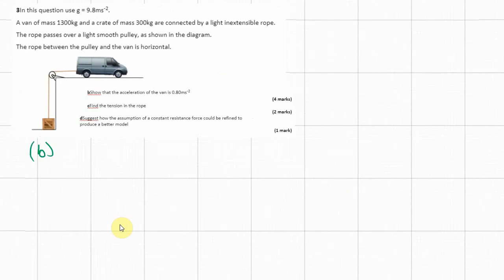So we need to show that the acceleration is 0.8. When you get a show that question, you cannot afford to leave out any line of working. Because you've been given the answer, just by kind of getting your way to the right answer isn't enough to pick up, never mind all of the marks, but even some of the marks. You need to show every single piece of working you do to show that you understand how to get there. Because it's quite easy to bumble your way to an answer once you know the answer, without fully understanding it, and that's what they're looking out for. So you just need to show absolutely everything you are doing.